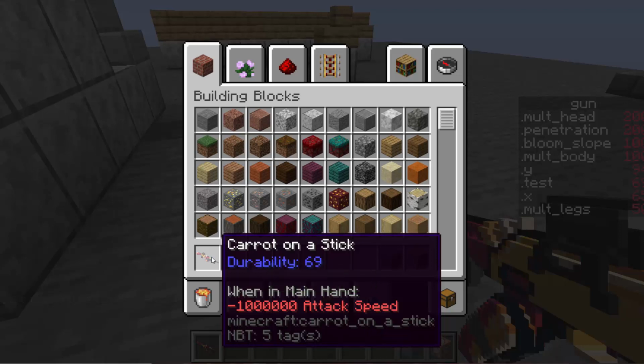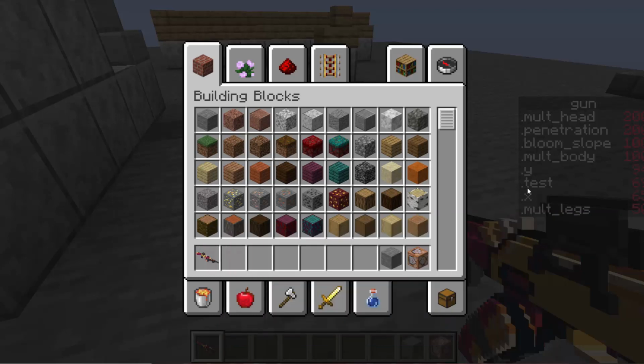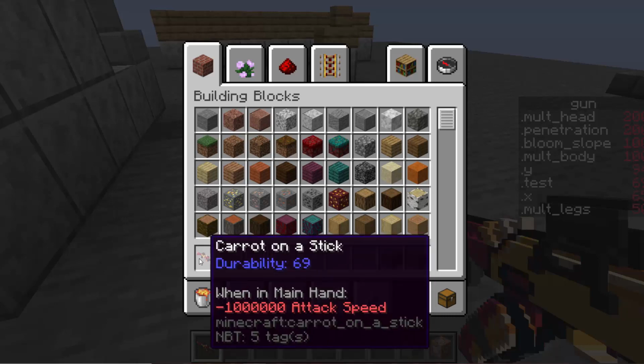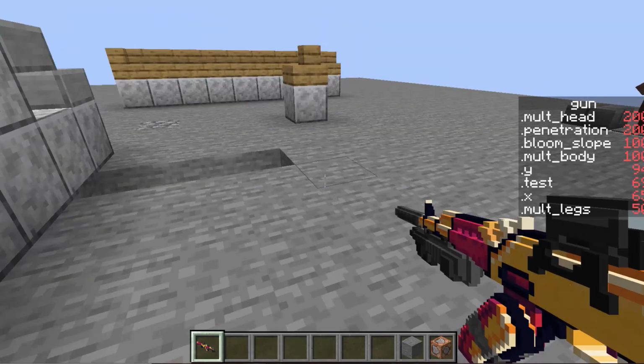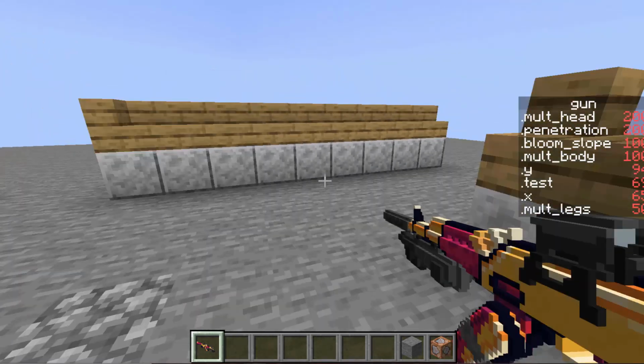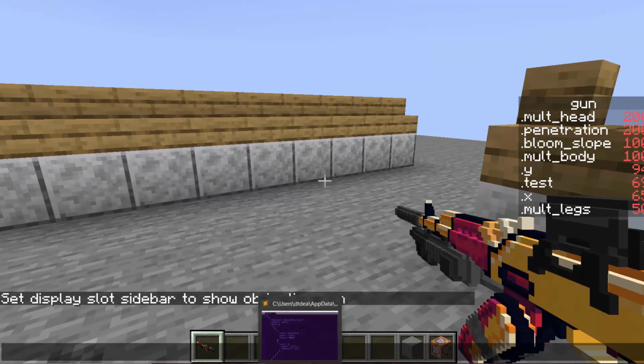The older video still works. This is dynamic lore. What dynamic lore means is lore that can have multiple elements depending on conditions, or can have elements that are dependent on conditions. For example, here we have durability with a value, and the value came from this dot test player on this scoreboard. So we are copying numbers from a scoreboard onto the item. This is using the new slash item command, and it's pretty powerful what this can do. You can do a lot of stuff with this.